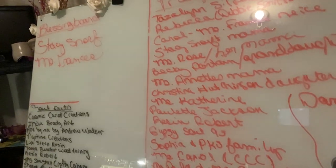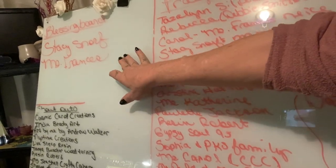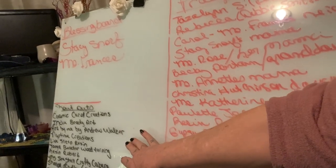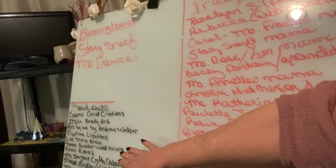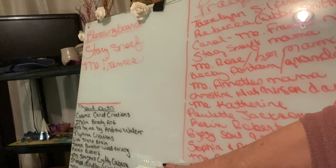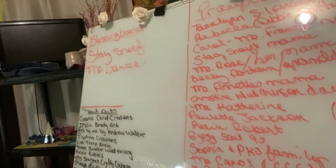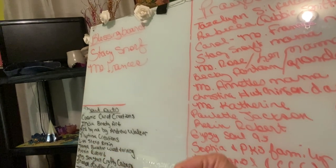All right, babies. On the blessing board for December is Stacy Snorf and Miss Francis. Shout outs: Cosmic Carol Creations, India Brady Art, Art by Me by Andrew Walker, Naptime Creations, Live Sleep Resin, Tanya Beecher Wood Turning, Resin Robert, Miss Seashell Crafty Cabana, Sharon Lindley Vivid Days Art, TN Art. Oh, I seen your video on the angel. You put your angels together too.